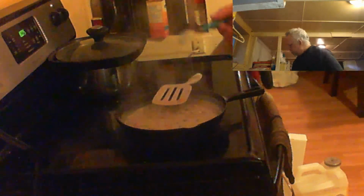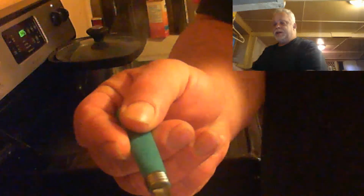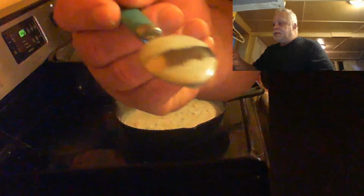Now we're just going to get a little spoon and you can see, try and get this on camera, how it coats the back of the spoon. When you run your finger through it, it stays. Also a good time to test the seasoning of your sauce. Really, really nice. The sauce is thickened up beautifully. I am going to give it another shot of salt and pepper. We're done. That's how quick you can make this dinner.